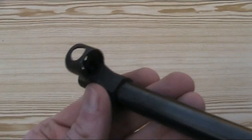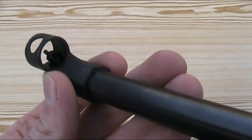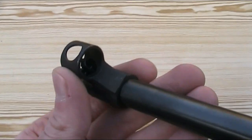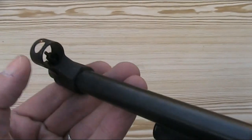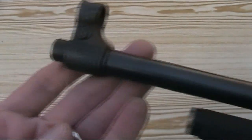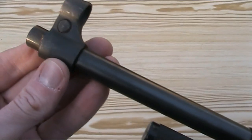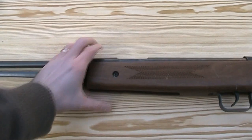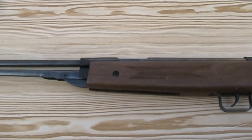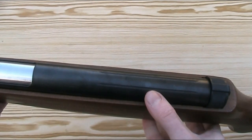The front sight is a metal post which is threaded so it can be turned in or out, presumably to adjust for elevation. It has a nice metal sight hood with a cut-out in the top, presumably to adjust the post more easily and also let light in. I believe the front sight is removable but it would probably take quite a bit of force as it's press-fit on, and the barrel is turned down and textured to hold it. I really like the front sight, though I can't comment on the rear sight or overall sight picture. If you don't want to use the open sights, the gun does have a scope rail — a standard 11mm dovetail.